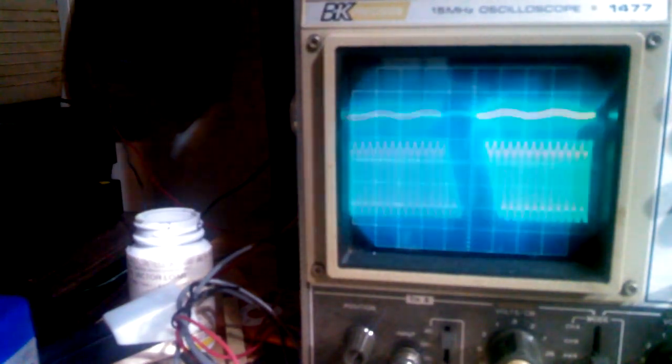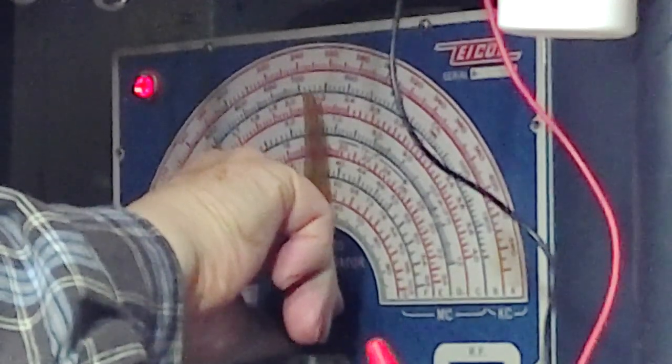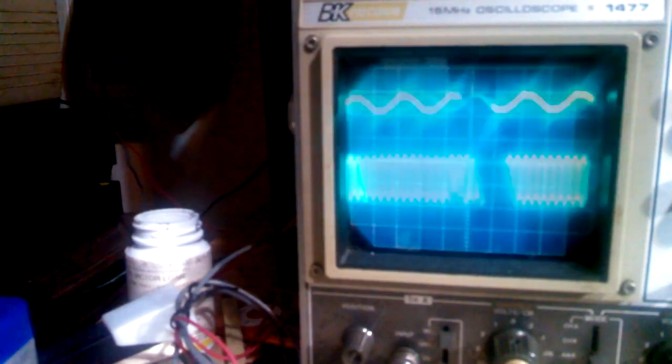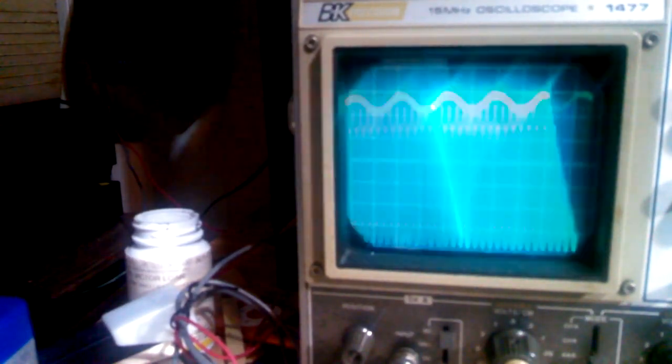But if I adjust the signal generator, I'm going to start turning it up. Let's see what happens. First of all, this starts going way out of range. But now watch what happens. Okay, we can see a difference. We can see it grows. The second one is picking something up. You can see it's actually picking it up, right?